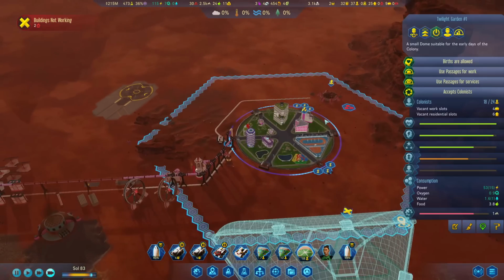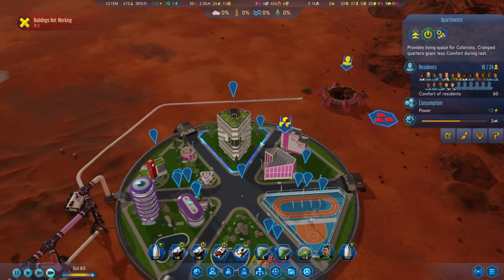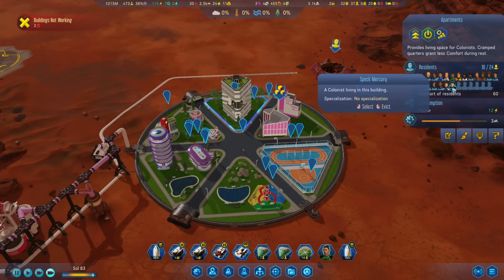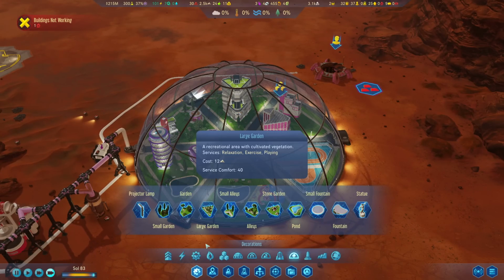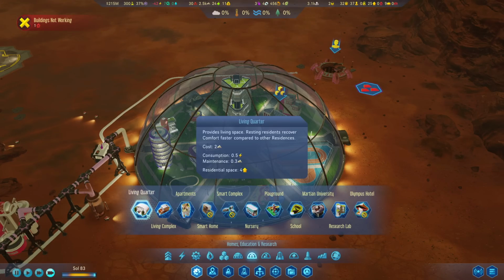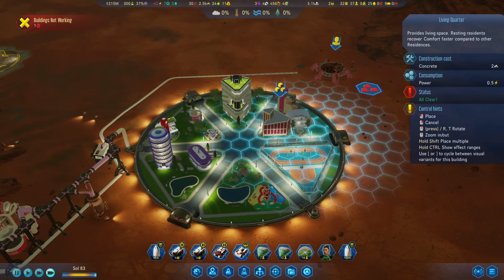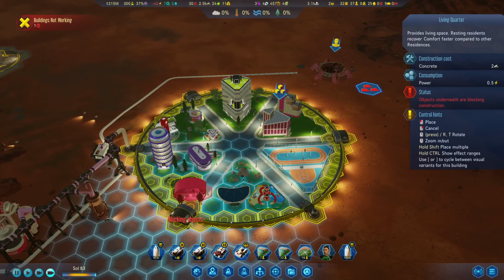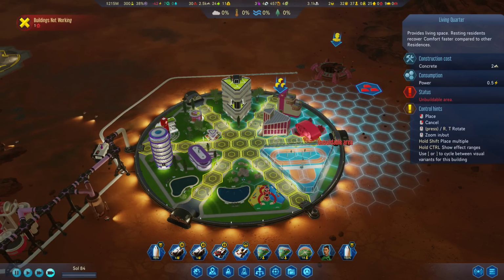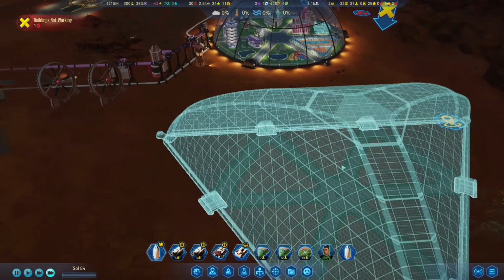And eventually, once this population gets up a little bit more, I do think we're going to need some kind of housing. Don't know what... it's difficult with a 1 dome, you know, without... Maybe we get one more living quarter in here. I think we can fit it just nicely over here, keeping that 1 space free for the tubes. Let's do that. Pop that one in. Hopefully that'll help, just in case.